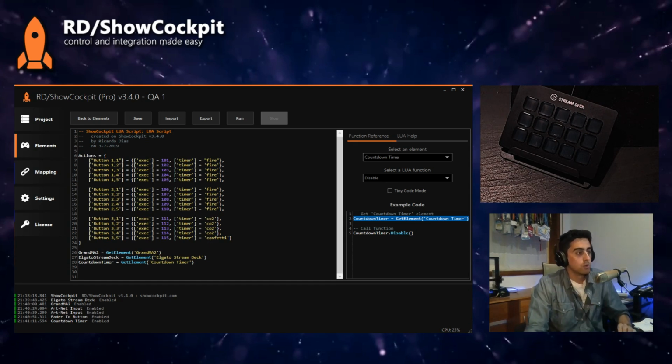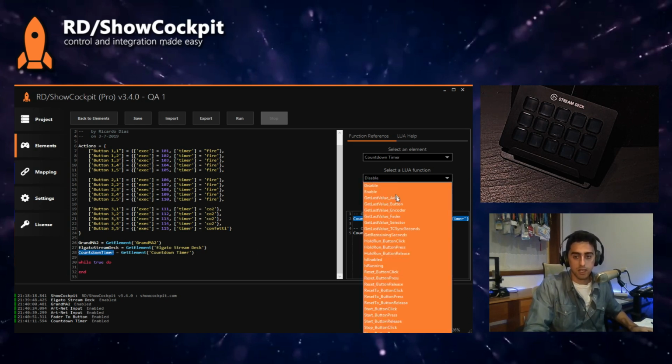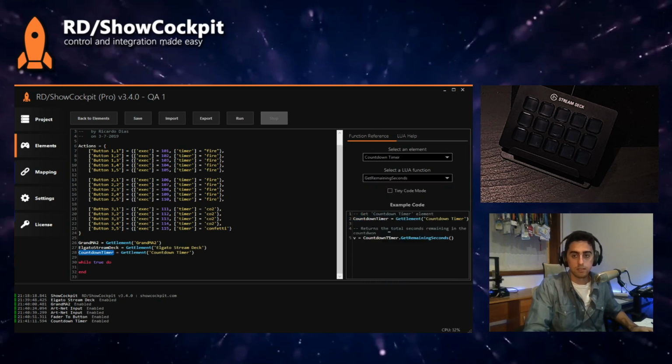So to start with, we will create an infinite loop. We can do this with a while true do and then end, and inside this while loop it will run until you stop the script. So for each cycle, you can start by getting the countdown timer remaining seconds.